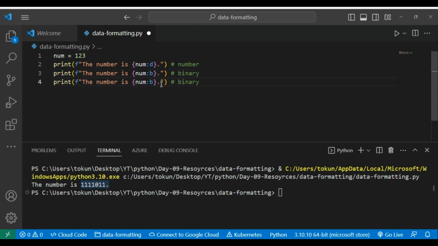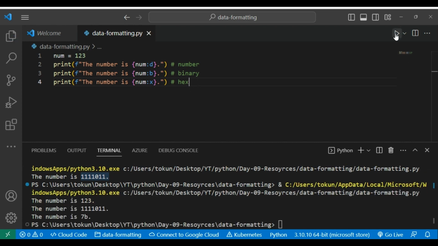If you want to convert to hexadecimal, you put a small x. So let's say hexa. Now let's run this code and see what output comes. You see the number is 123, then binary 1111011, and then hexadecimal. In a similar way we can use octal.